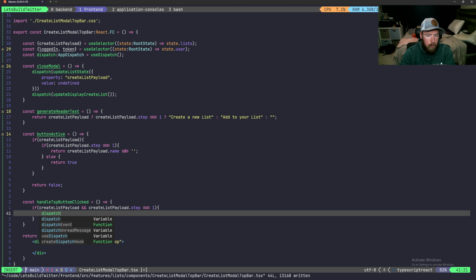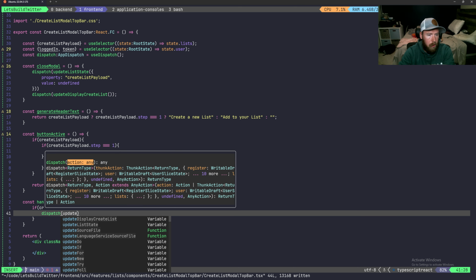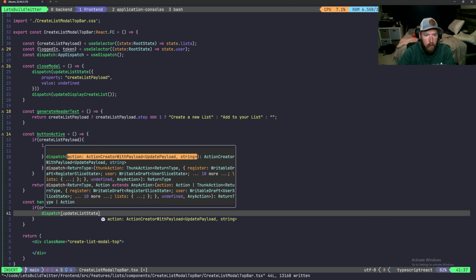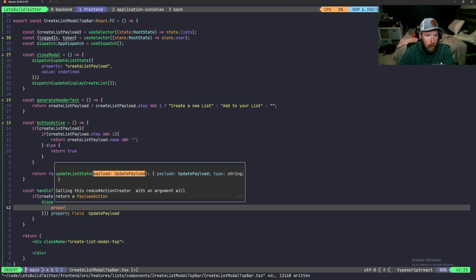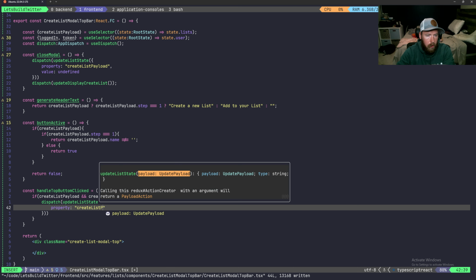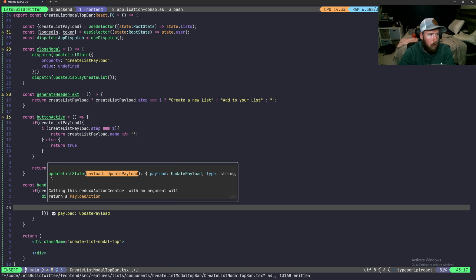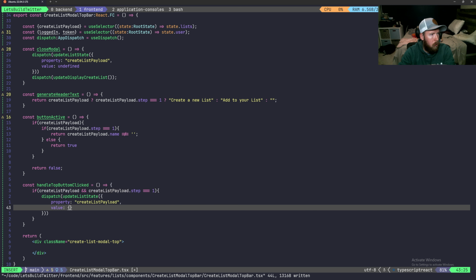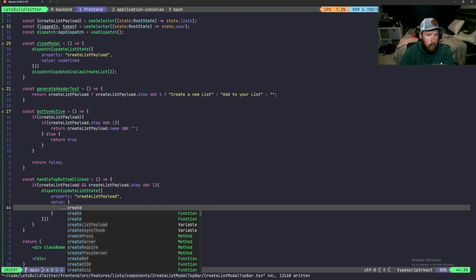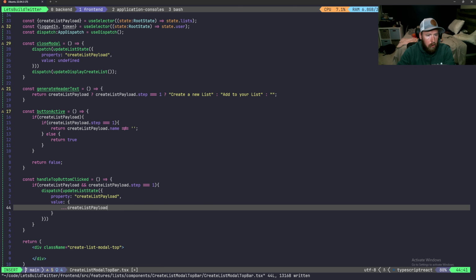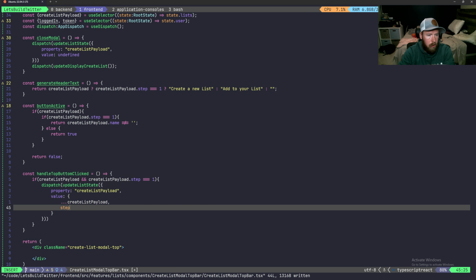I'm going to go ahead and dispatch, and this is just going to be an update list state. In here, we're going to pass in our property. The property is going to be create list payload, and then our value is going to be equal to an object, create list payload. And then in here, we're going to set the step to 2.